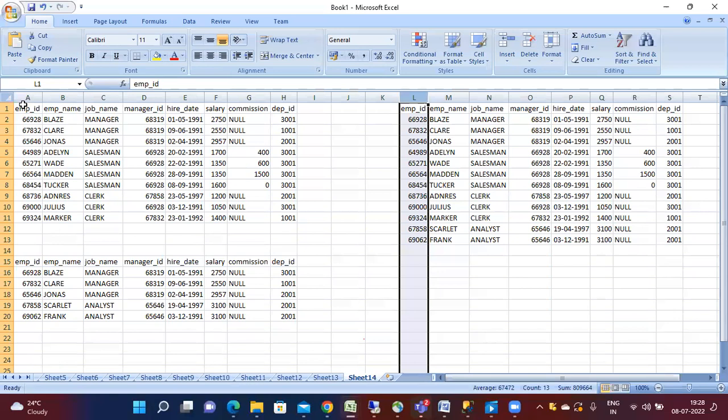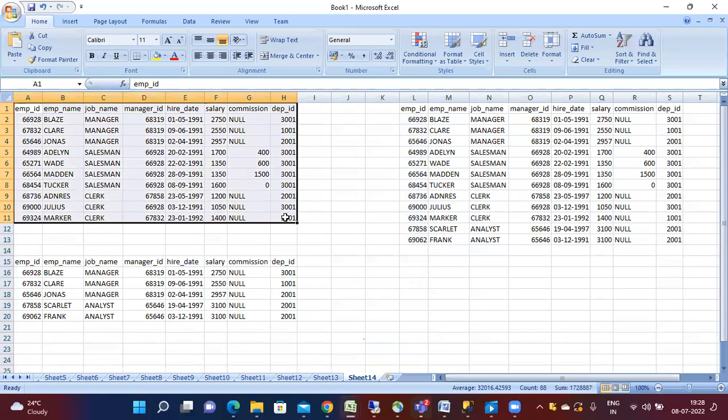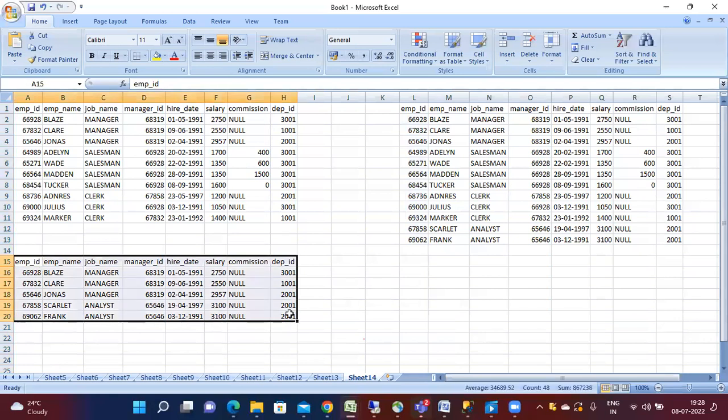See, the result set of the first query is this. Next it will execute the second query and store its result set into a buffer. Now the operator that we are using here is intersect. So the functionality of intersect is to return the common records.